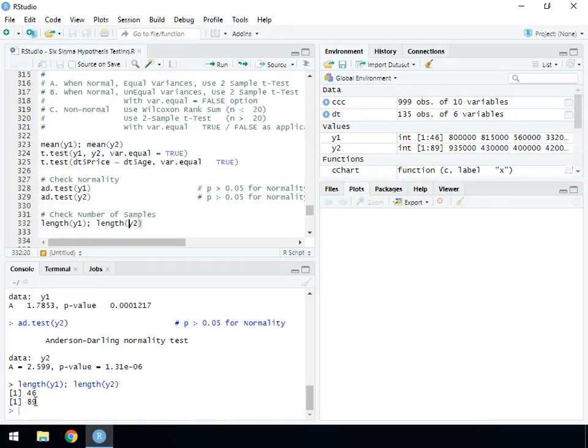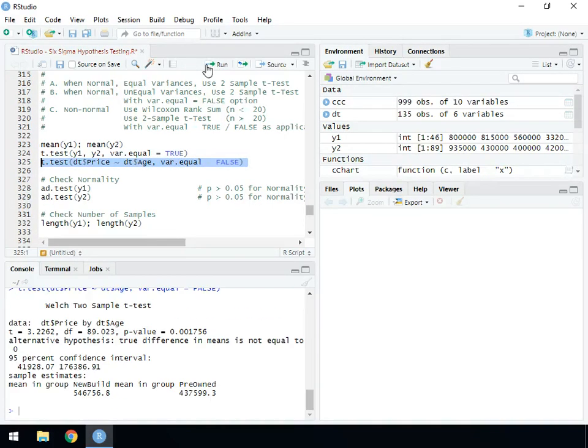Since the data points are greater than 20, right, we don't have to use Wilcoxon rank sum. We can use two sample t-test again, and depending on the variance, whether it's equal or unequal, we can use this true or false option. Since we've already tested this t-test with variance equal to true, let us just try with variance equal to false, just for the sake of it, and see what happens.